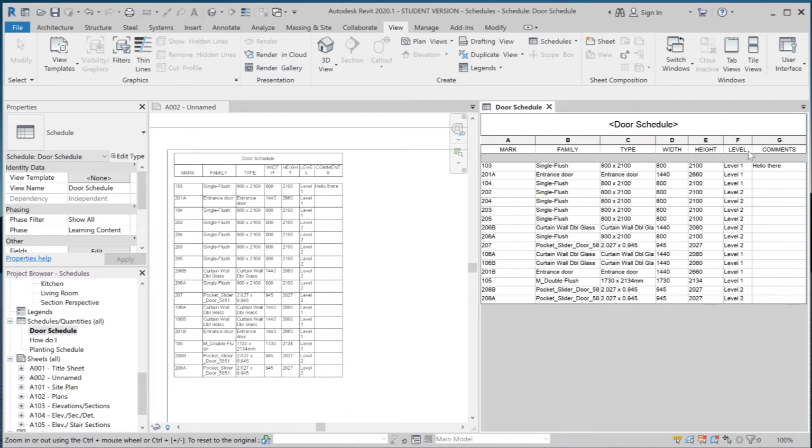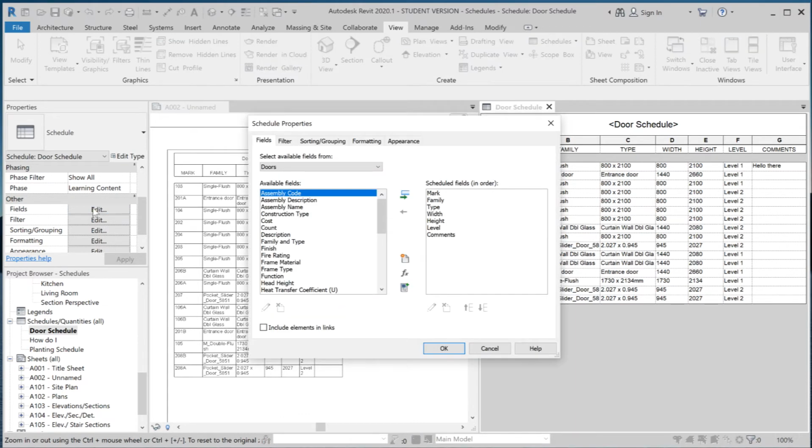Now let's take a look at how we can further customize the look of the schedule. So I'm going to be on the door schedule view, and the properties here on the left-hand side are the properties of the view that is currently selected. If I scroll down and click any of these edit buttons, I'm just going to start with fields.